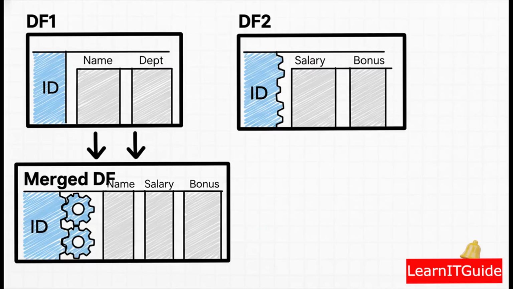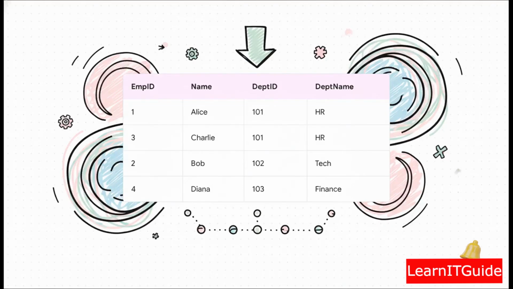Now, your data isn't always going to be in one neat little file. You might have one table with employee info and another with department info. Merge is how you bring them together. If you've ever used SQL, it's just like a join. You're basically telling Pandas to connect the two tables using a shared ID. And there you have it. You see how we now have the employee name right next to their full department name? We've successfully stitched together two different pieces of information into one complete picture. This is such a fundamental skill.